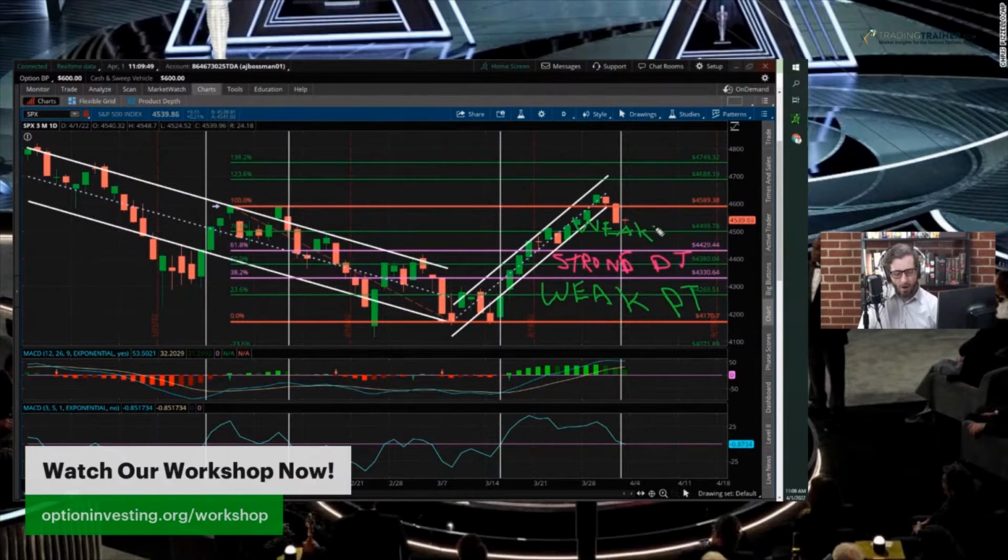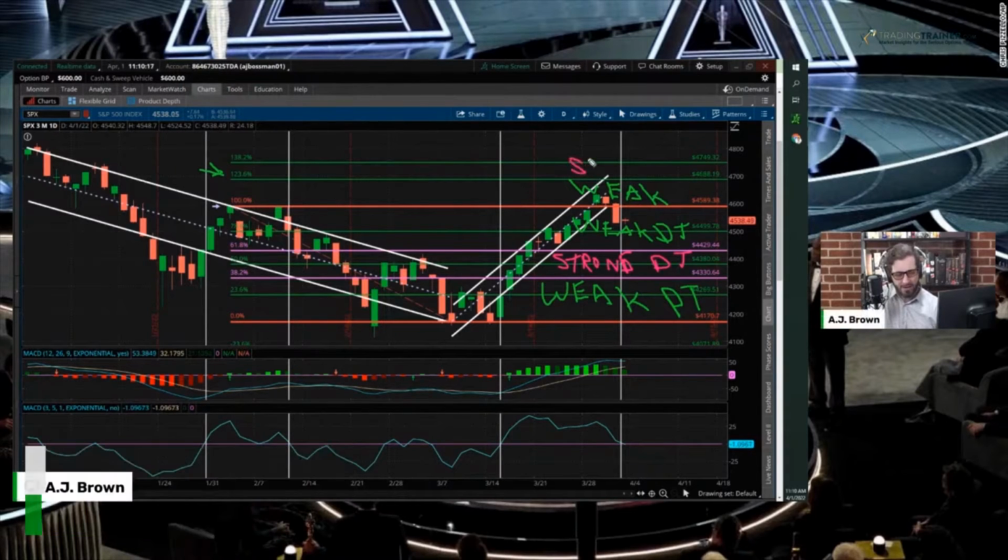And if it goes over 100%, meaning it retraces past the high close of the previous reversal, then we're going to call that a weak uptrend. And if it really goes past, and we have this mark here that we used, 123.6% past, we start calling that a strong uptrend. So we actually have to come to the conclusion that we are no longer downtrending, that indeed we're uptrending.